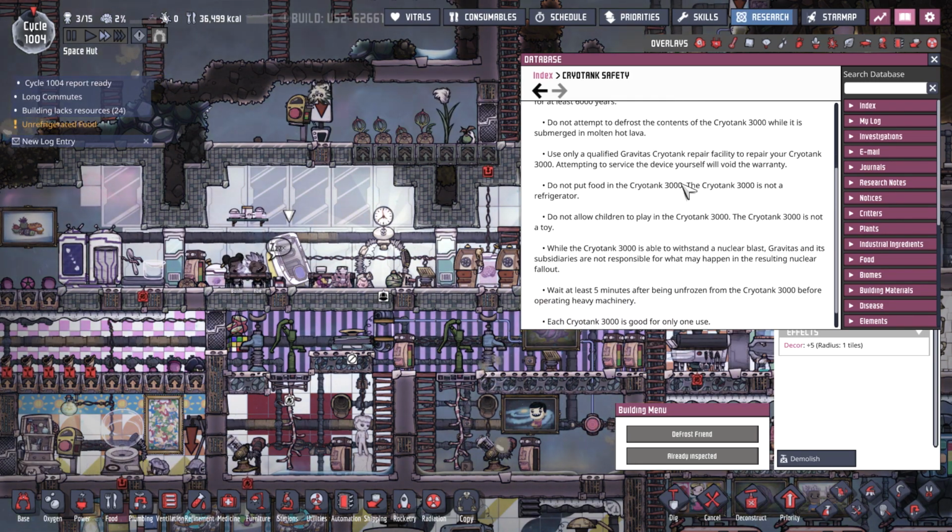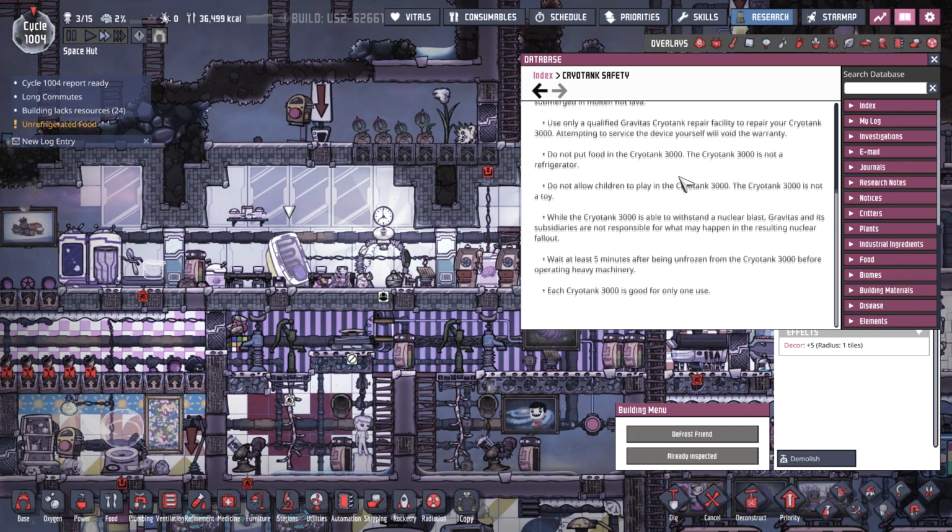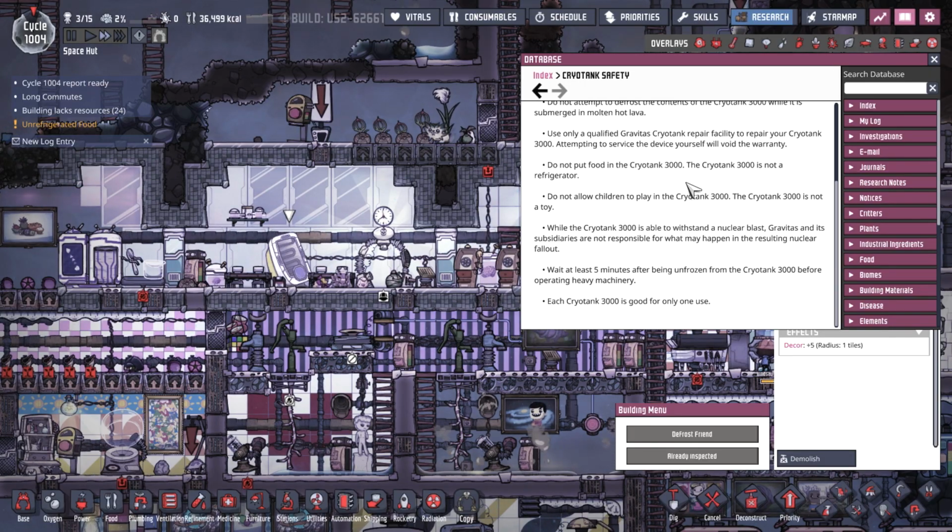Use only a qualified Gravitas Cryotank repair facility to repair your Cryotank 3000. Attempting to service the device yourself will void the warranty. Do not put food in the Cryotank 3000. The Cryotank 3000 is not a refrigerator.